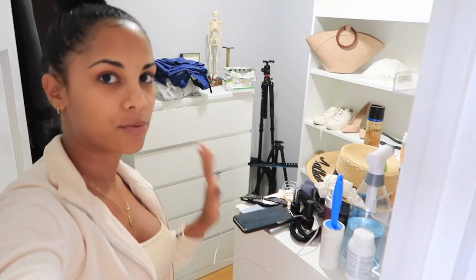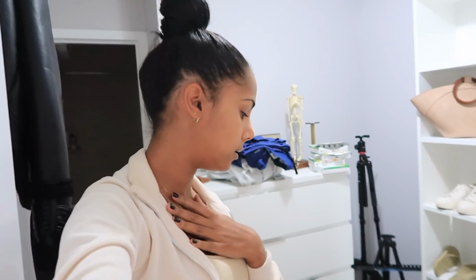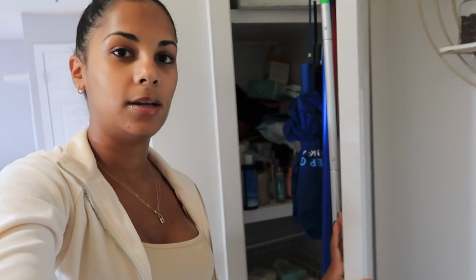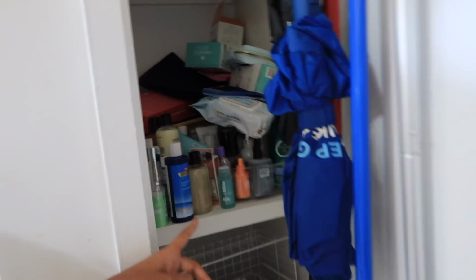Let me show you guys this room. So we have this dresser that has most of Eric's clothing, and then my 3 Alex 9 drawers. Everything, it's such a mess, you guys. Oh, I also packed my shoes, most of my shoes. I just kept some because I went away for the weekend and I needed some like dressy shoes. But let's declutter my closet right here. So this is where I keep my backup stuff, linen closet slash pantry, and I keep all of my backup products right here. So I'm going to declutter this and pack it up.